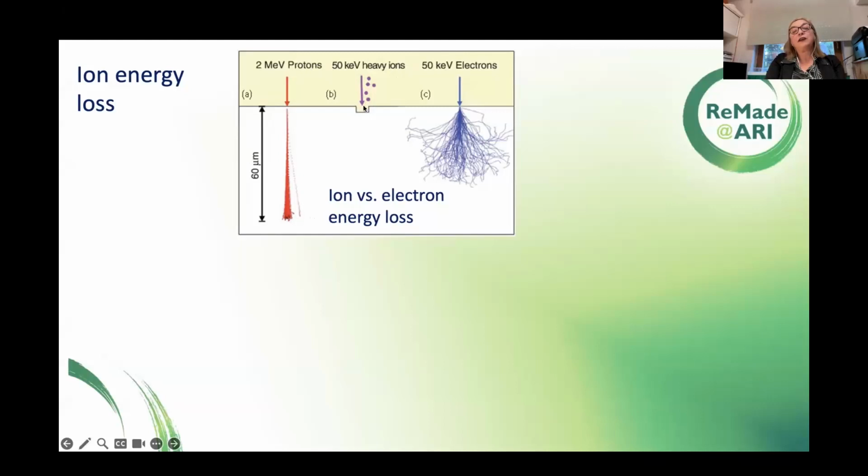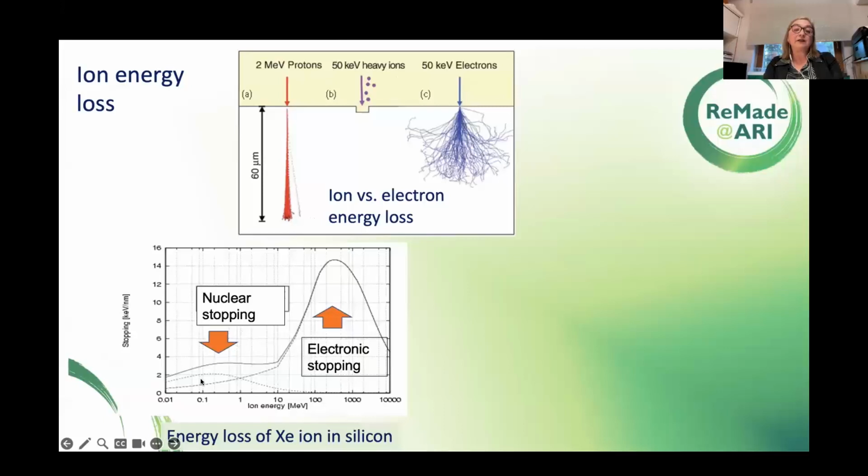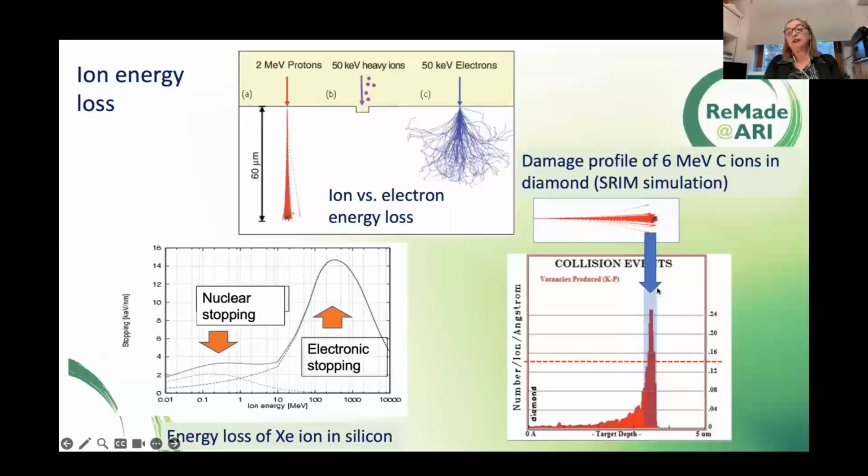They will stop very fast and they will do a lot of damage, because when ions have low energy, they interact with the material mainly through nuclear stopping. And high energy ions interact with the material mainly through electronic stopping, and at the end of the range, they do damage. Actually, they interact with the material by making vacancies and displacements and damage. So this is a beautiful thing because you can use it also for modifying your materials.